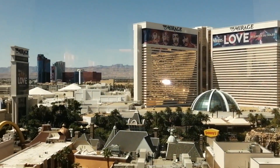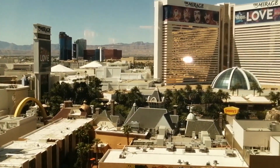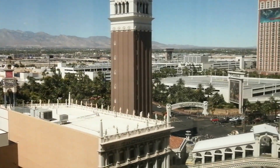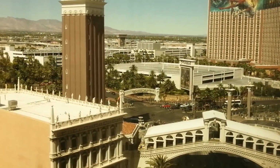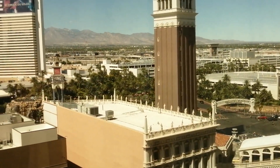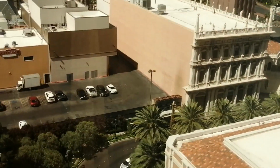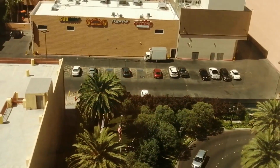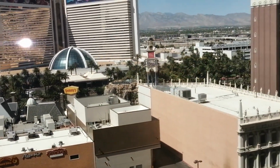Most of all these five-star hotels, they are like clustered together. Yeah, this is the Strip. It's called the Strip. So it's downtown Vegas. So most of the things are happening here. The casino, the big hotels. I just love the view. This is amazing. This is beautiful. And from here, I can see downstairs. I can really see everything that is happening on the Strip.